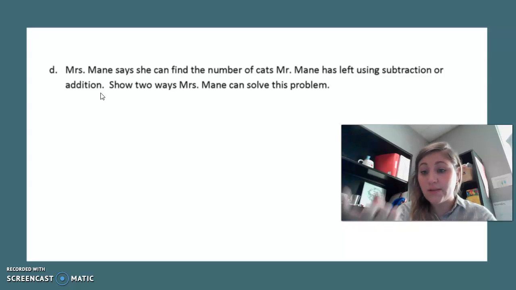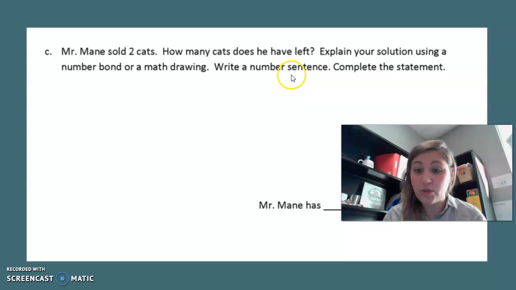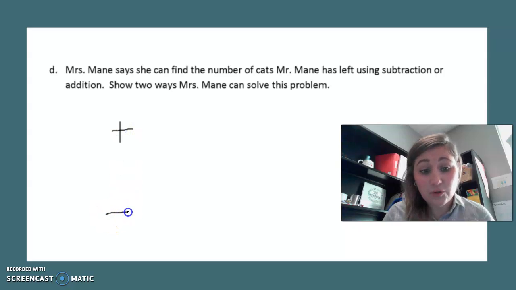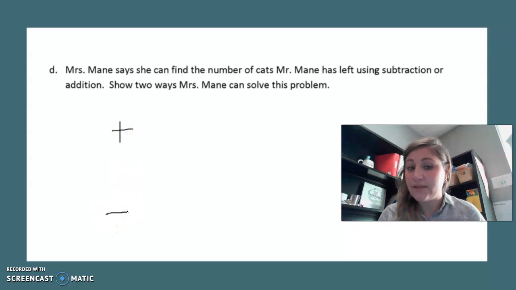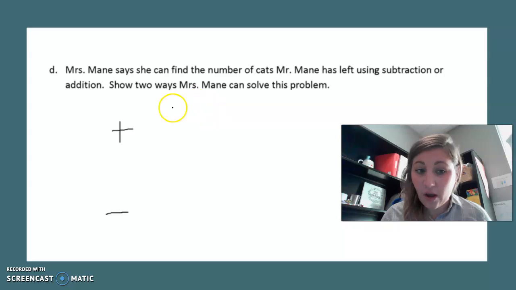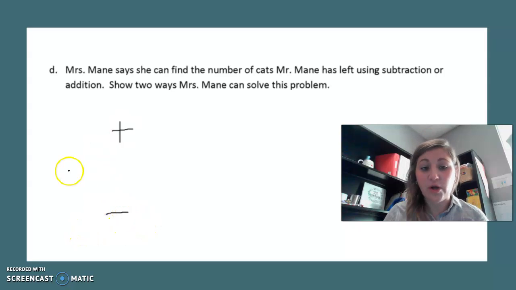On the problem you just did before this, you created a number sentence, right? That was one of the things you're supposed to do. Maybe you did an addition sentence, which is plus, or maybe you did a subtraction sentence, which is minus. Whatever number sentence you have from the slide before, I want you to write it on the next slide on Pear Deck, and then also use those same 3 numbers to turn it into subtraction.